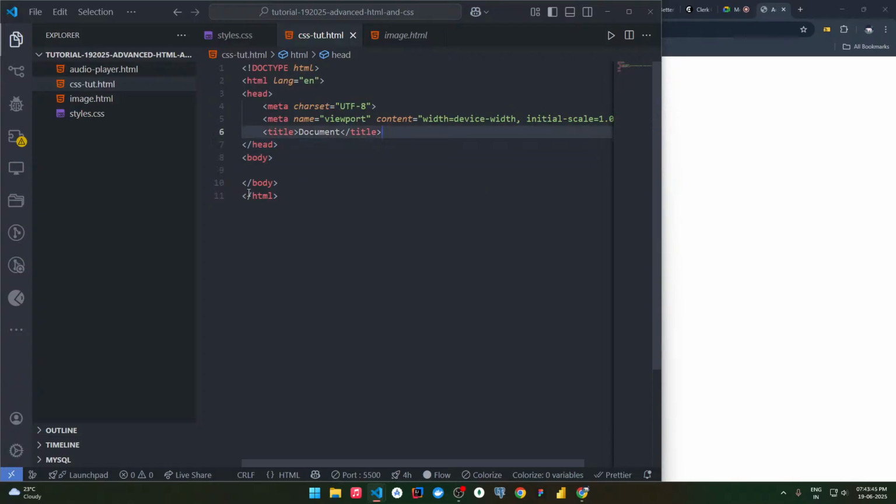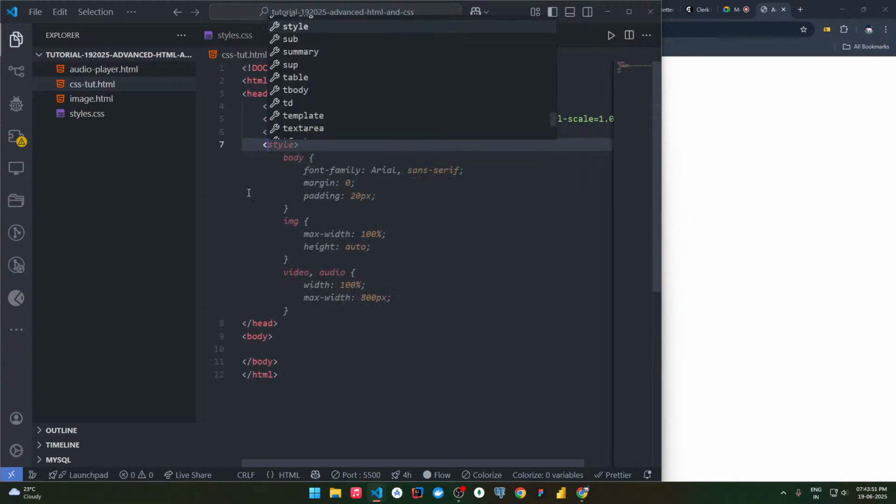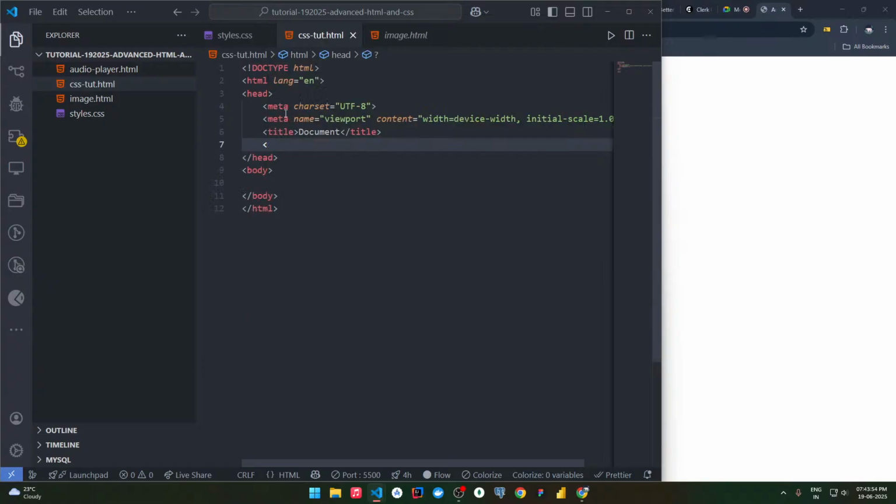Where do we link the CSS file? Inside the head tag. It doesn't matter whether you link above the meta tags or the title tags, wherever you link, it will get linked. We simply put the link tag, put the relation as stylesheet, and give the actual link of the CSS file inside the href.